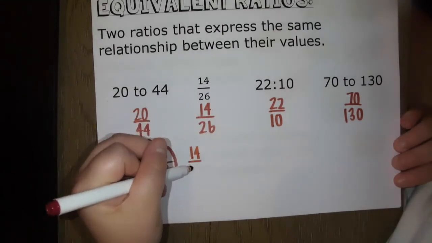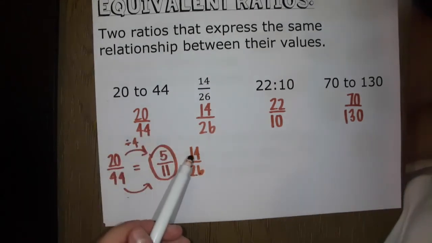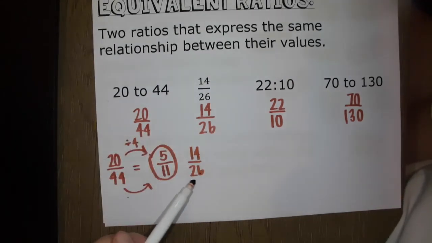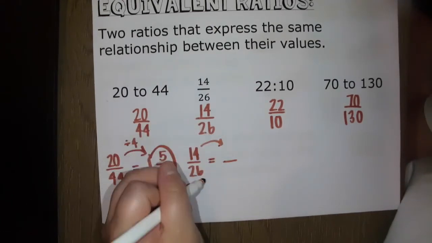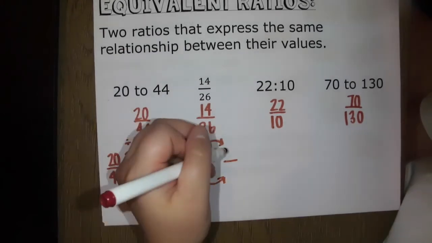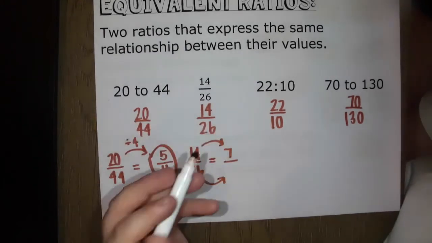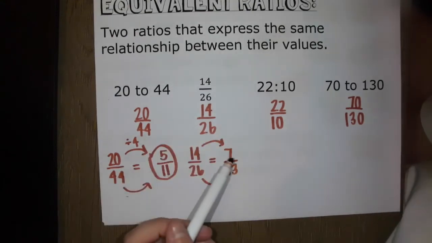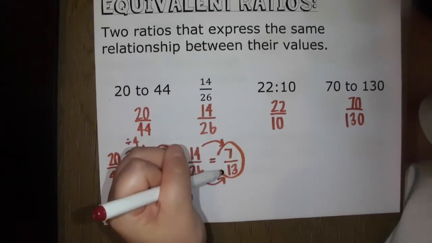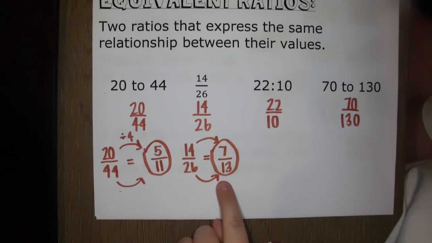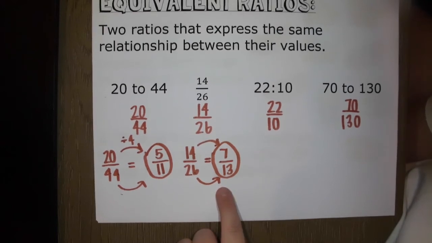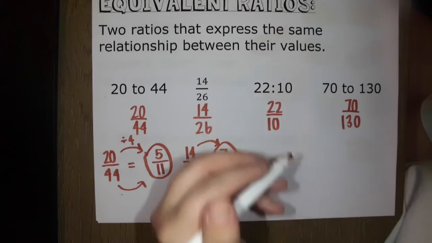Well, I look at 14 and 26, I know 14 is 2 times 7. 2 can go into 26, but 7 cannot. So therefore, I'm just going to divide by 2, because that seems like the only factor. 14 divided by 2 is 7. 26 divided by 2 is 13. Looking at 7 and 13, there is not another number I can divide both those by, so that one is done. Now looking at these two, they are not equivalent to each other because they're in simplest form and they're not the same. Moving on to the next one.